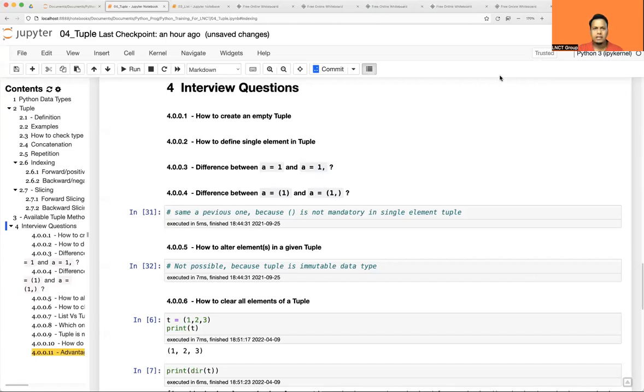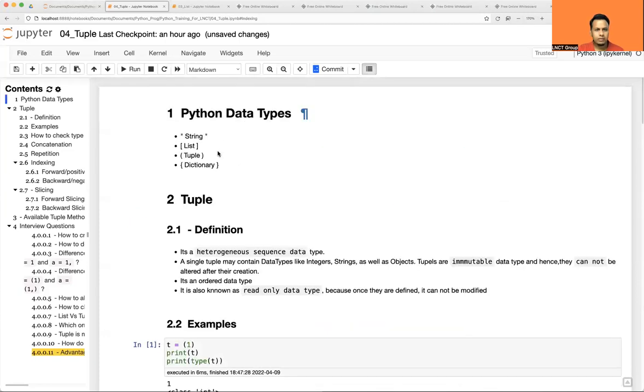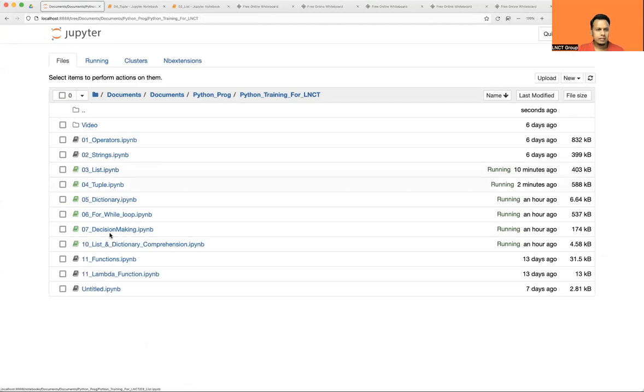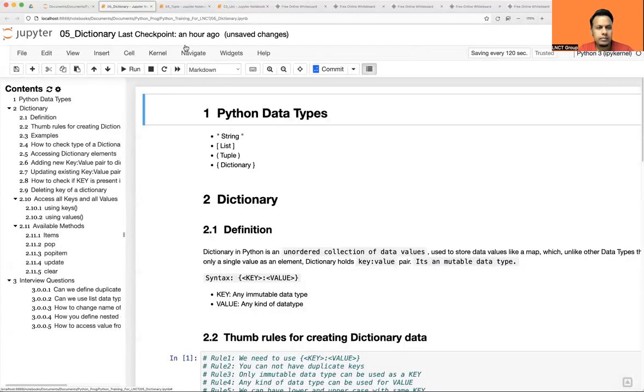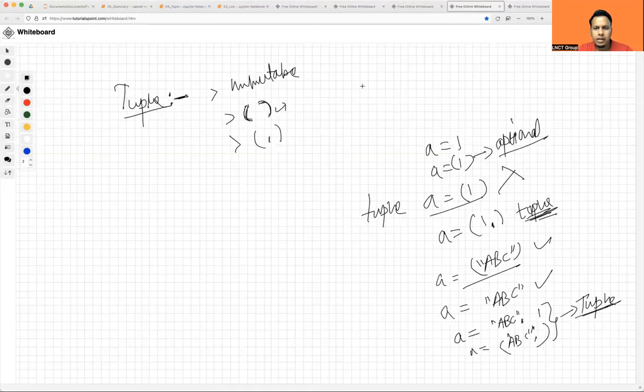Then let's see the next data type that we have, dictionary, right? Let me open it. Okay, I'll use the whiteboard again.